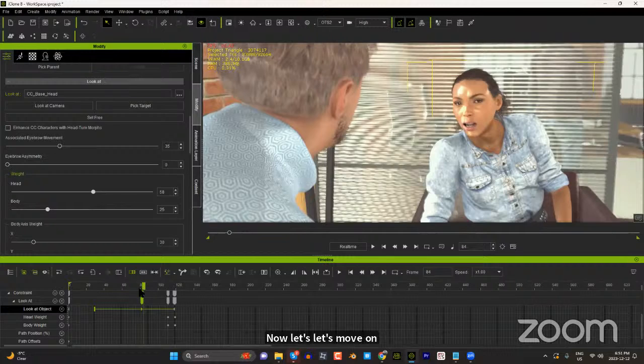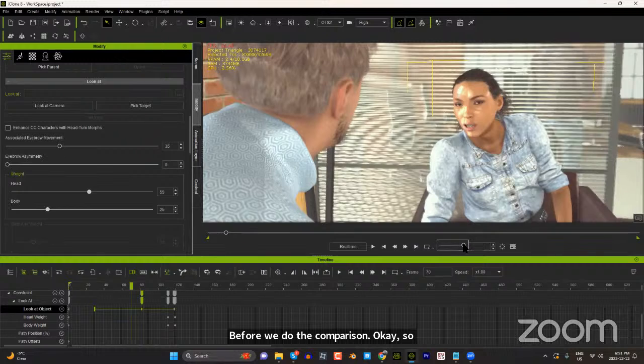We've got about 10 minutes left here, and hopefully I can figure out this goofy problem with Zoom and AccuFace. All right, I got some suggestions here from some people, so we'll troubleshoot later. But I want to show you some more of the facial editing first before we do the comparison. Okay, so again, let's just play back this at a lower volume.